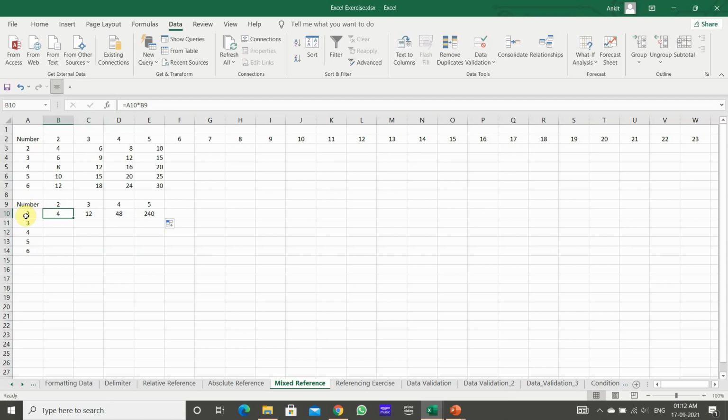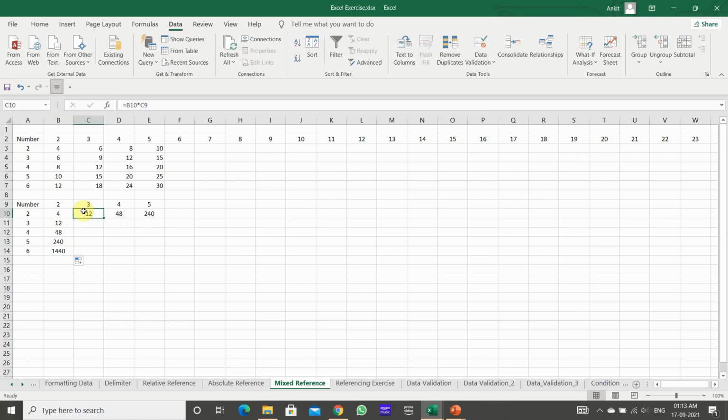Drag this downward. Now let's understand. 2 into 2 is 4. Now 12, how is it coming? It is 4 into 3, 12 is coming. And then how is 48 coming? 12 into 4, 48.